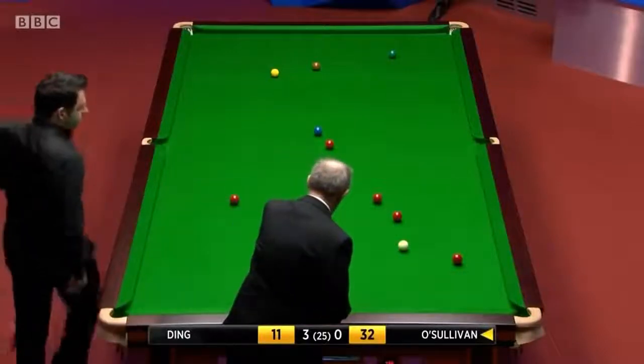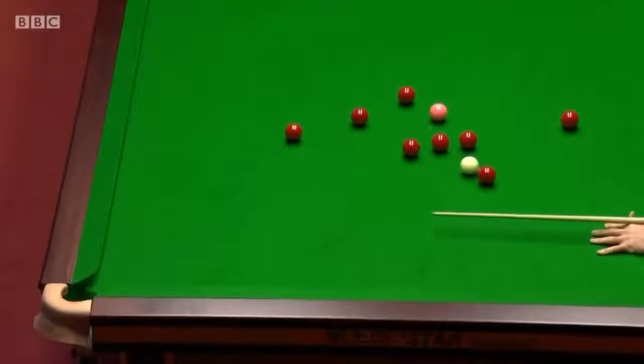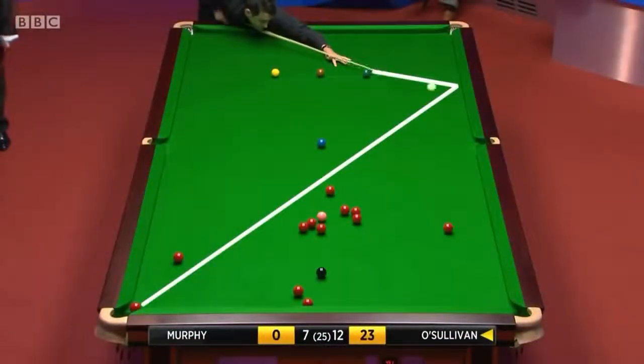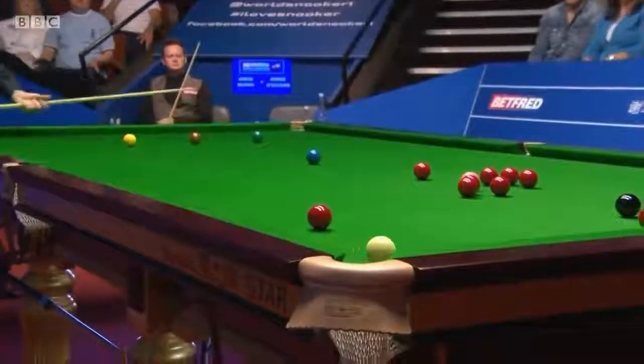Certainly not now. 16. Took a small risk there. Going in. I don't know if he can do that. He's tried, he's tried, and he's got it.